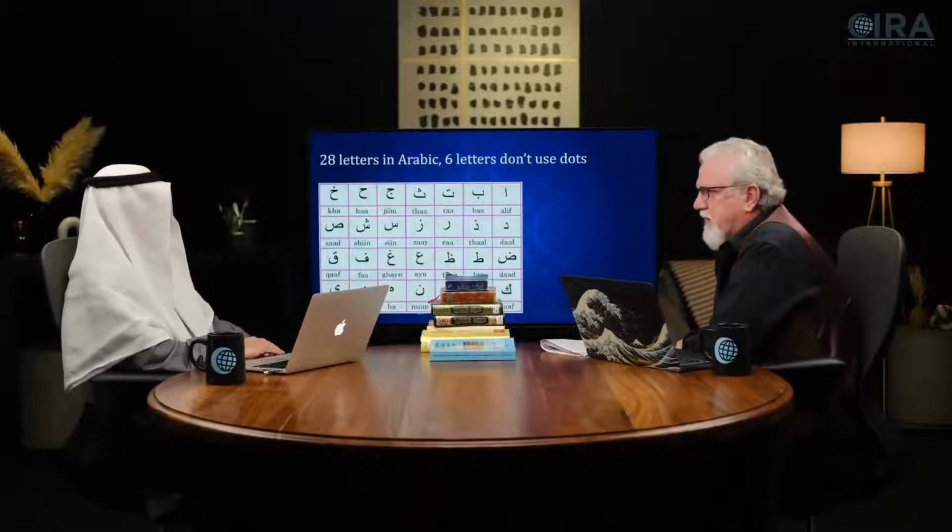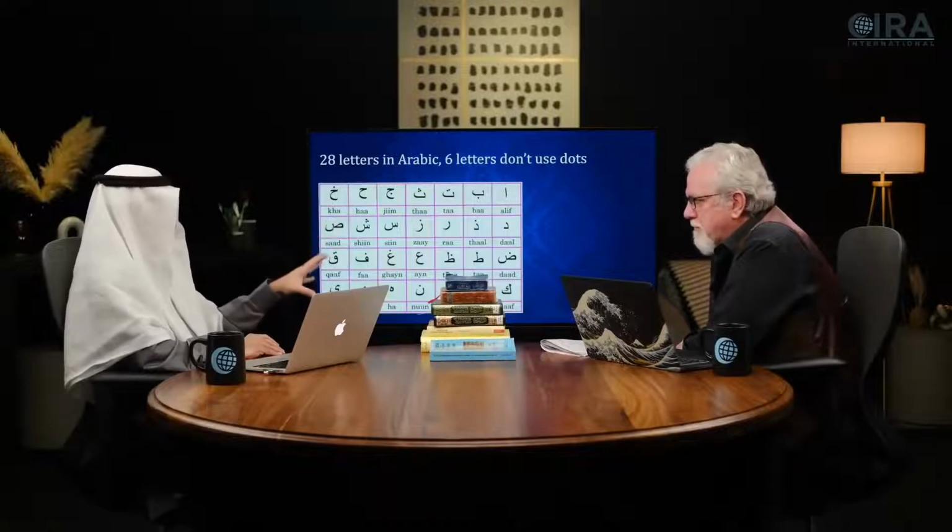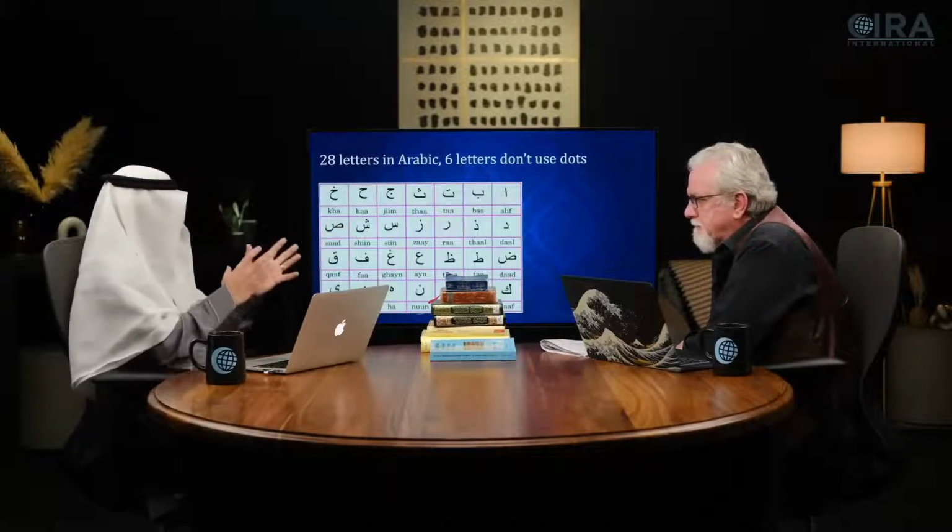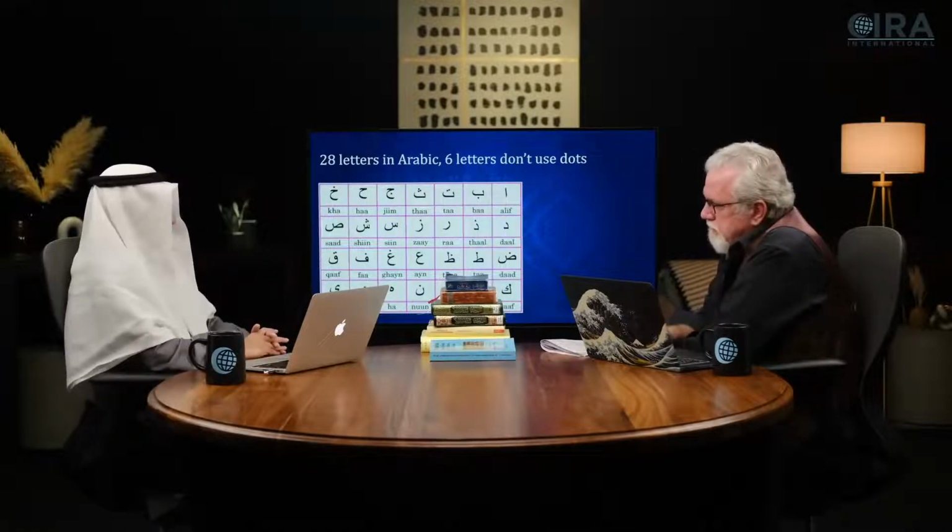These manuscripts needed to solve it. So what did they do? Well, let's take a look at what they did. And here now I just want to show you this. These are the 28 letters that we have today. That's the Arabic alphabet as we know it today, complete with all the necessary marks and dottings that allow an Arab reader to understand which letters you're looking at.